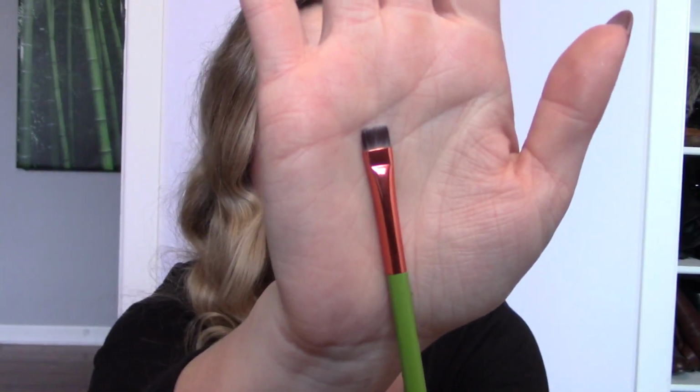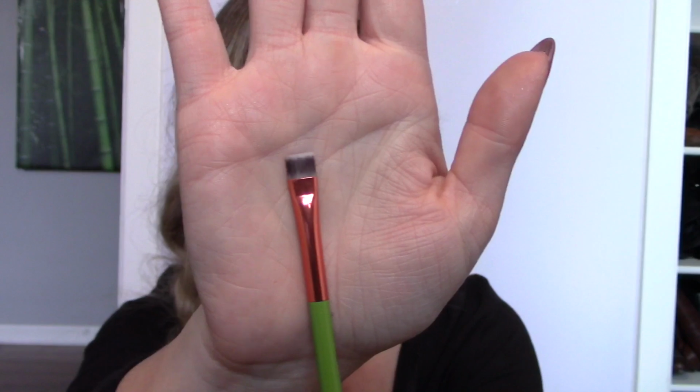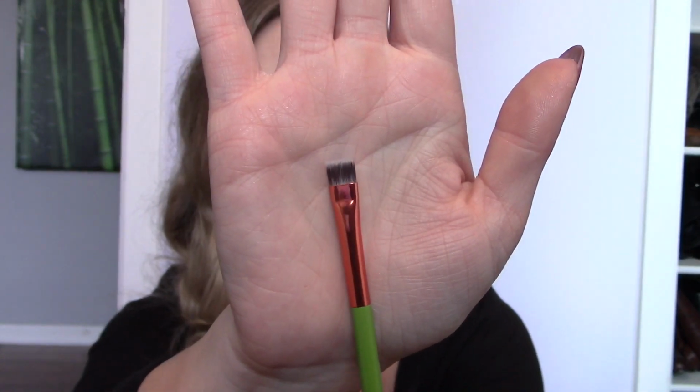And I also have another brush here that I would use in a similar way, which is a flat topped brush. What is this called? It doesn't have a name. It's just a flat topped brush, but you would use it in the same way. So if you wanted to apply like an eyeliner, if you wanted to cut in along the eyebrow, anything like that where you'd want to have sort of a precise shape, this brush would be useful for. I use this most often for like an eyeliner situation.